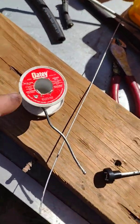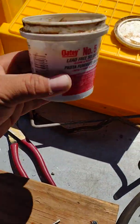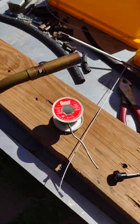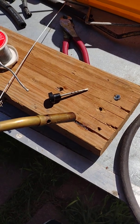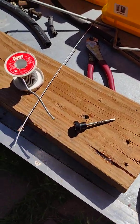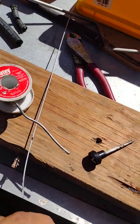You're going to need some solder. You're going to need some paste, solder paste. You're going to need a torch because you're going to heat that. You're going to heat the paste and the solder with it. You're going to need a board.